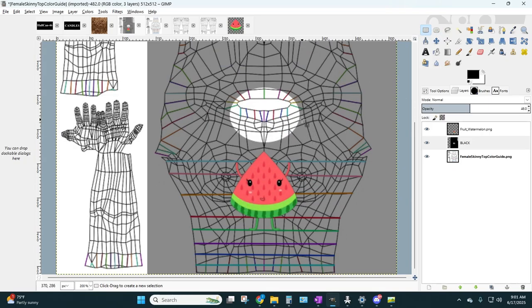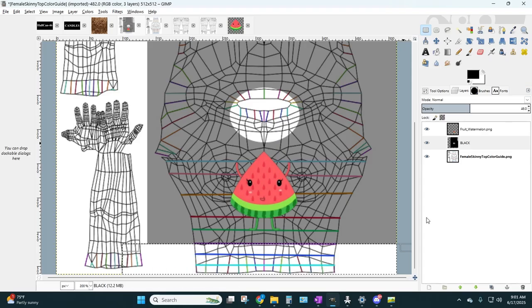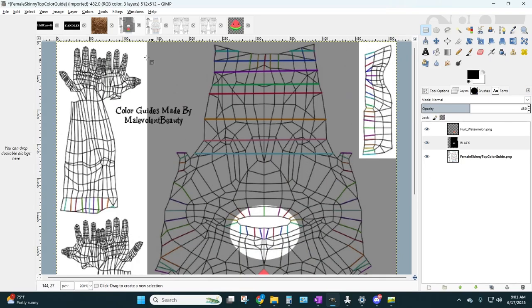So now there's less space here than there is here, so I need to fix that, but let me cut off my shirt first. Using rectangle select, I just line it up on the purple line, hit delete. The same on the back. You want to line it up on the purple line, and then hit delete.